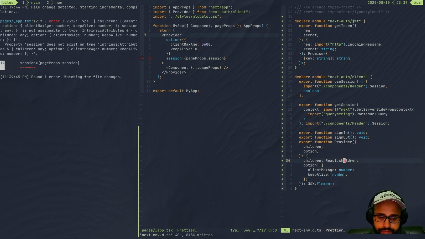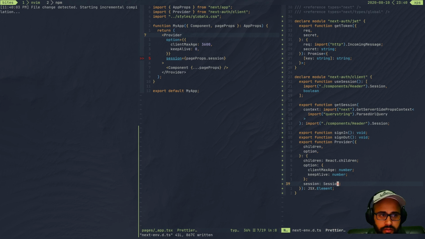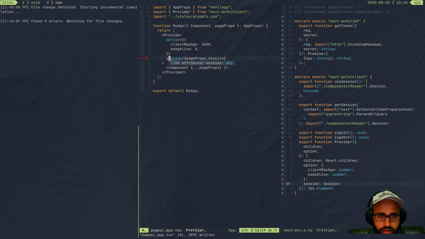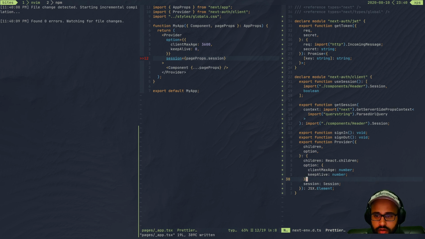So that should be fine. Now it also needs a session, so that would come over here. Session, this would be session. Let's see if this complains. I think it would. It says 0 errors found, but I think this wouldn't work. Let's import session like this.